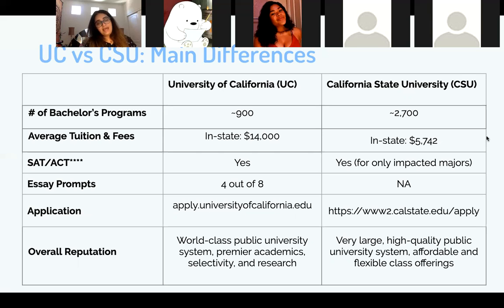For the SATs and ACTs, they are usually required for the UC level, but they are not required for the next 4 years at the UCs and CSUs. Private universities, each one is different. You're going to have to double check with them, but most schools are putting that on hold. Even a lot of medical schools are not requiring the MCAT anymore, just for the next year. They haven't said the next 4 years like the UCs, but look into your private universities.